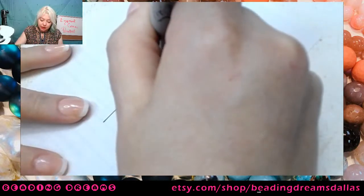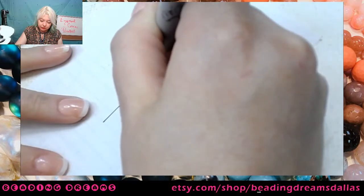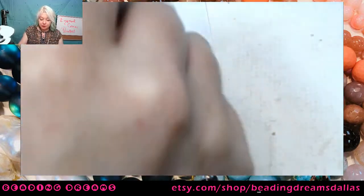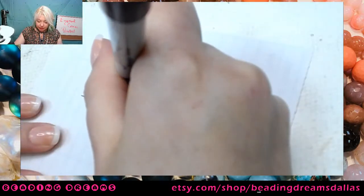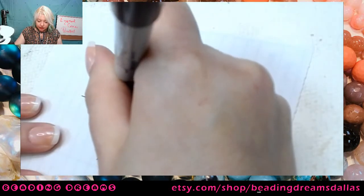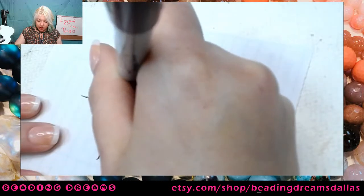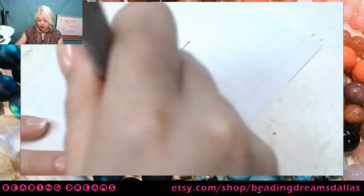So now I'm just going to kind of freehand this shape. And the way that this pattern works in my head is there are four petals that are kind of on the top, and then there are four petals that are kind of underneath.